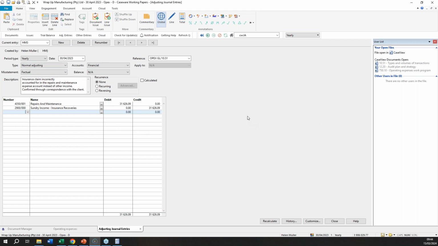If you realize that you don't need the journal at all, you can click on the little delete button up at the top, and that will delete the whole journal. Okay, so obviously that number will go away, but you can then re-raise a journal called HM3. It's not going to give you some sort of an error, but you can delete a whole journal if you realize, oh, oops, we shouldn't have passed that journal. Okay, so there's a lot of flexibility there also. I know a lot of us get very nervous when we have to pass journals in the accounting records. Let me also put you at ease that already when I was an audit manager, I managed to pass journals the wrong way.